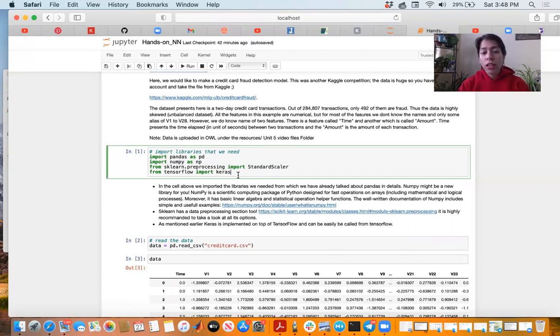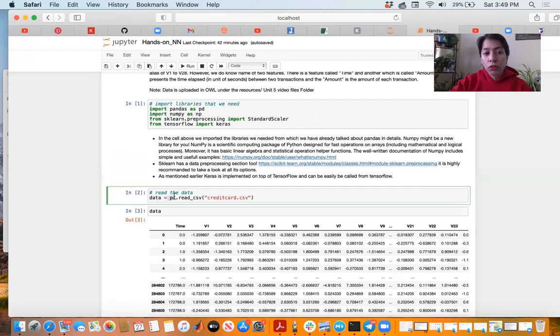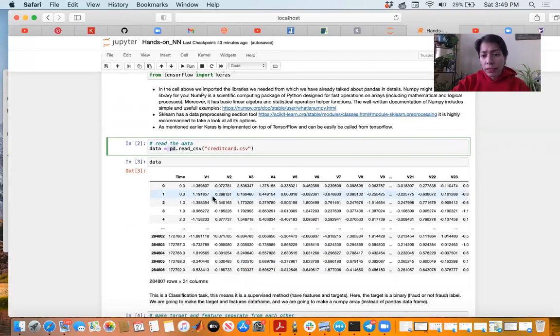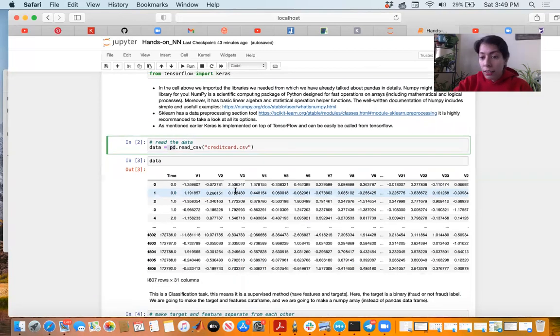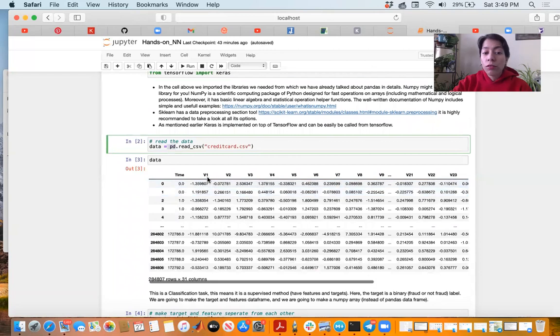So let's start. As always, the first thing we are going to do is to bring our data. The data is saved in CSV, so I just need to do pd.read_csv, and remember that pd is short for this pandas library. And then I have my data. I can look at the data. For security reasons, we do not really know the real names of these features.